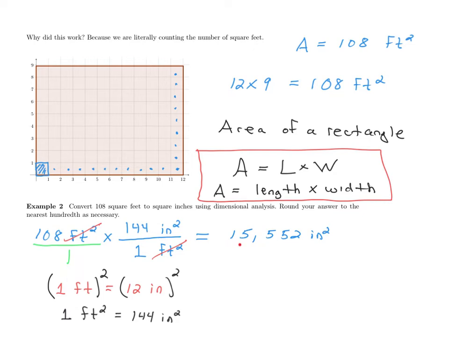Now, we ended up with a number that makes sense. I was expecting a much bigger number. The reason is a single square inch is smaller than a square foot, so to balance this thing, this number had to get a lot bigger. Essentially, we found the number of square inches here, and then we just multiplied it 108 times to completely cover this object.